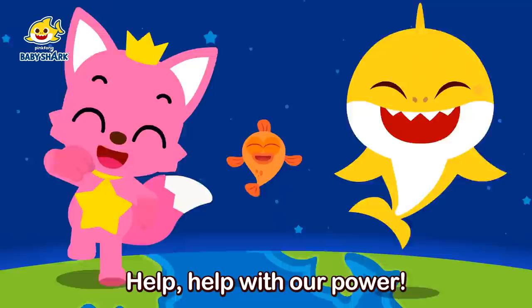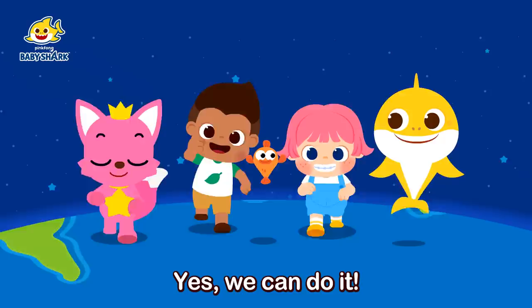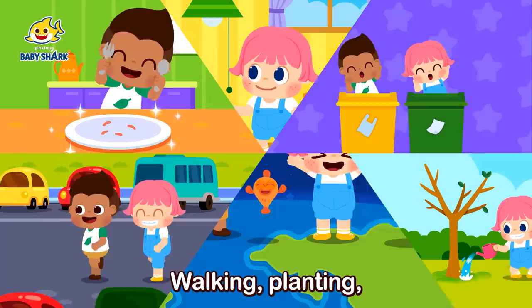Go for it, go for it. Help, help with our power. Yes, we can do it. Do it. Reduce, turn off, and recycle. Walking, planting, no wasting water. One more time. Reduce, turn off, and recycle.